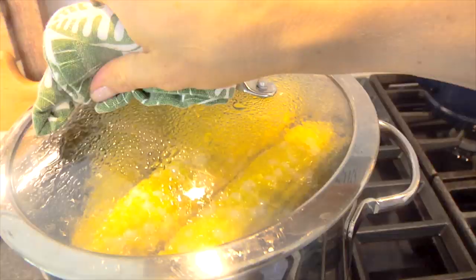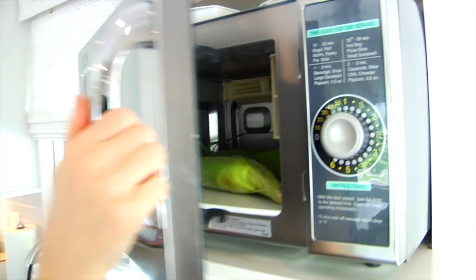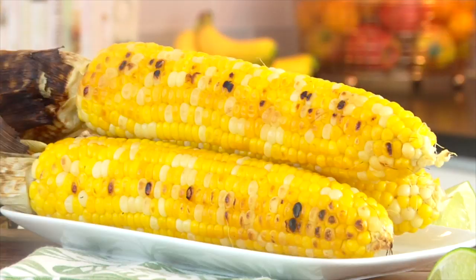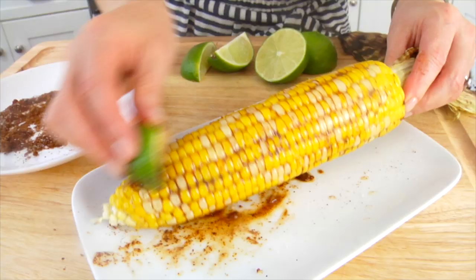I will show you how to boil your corn on the cob, how to cook corn on the cob in the microwave — which is a total game-changer when you're really in a pinch or if you just want to make one or two pieces — and then finally my personal favorite, I'll show you how to grill your corn on the cob. And if you stick around to the end of the video, I'm also gonna share my favorite way to season corn on the cob without using any oil or butter.